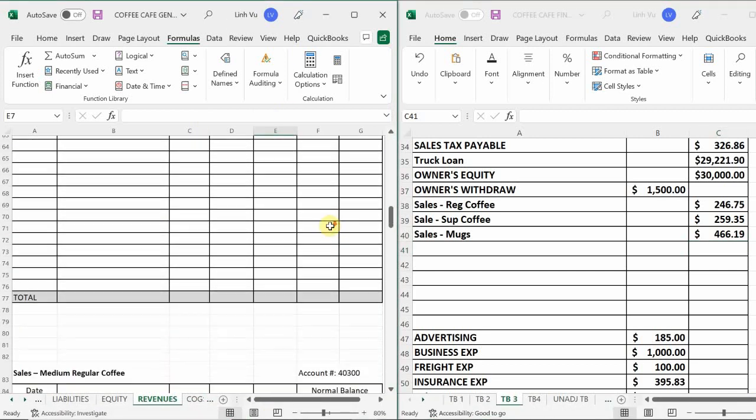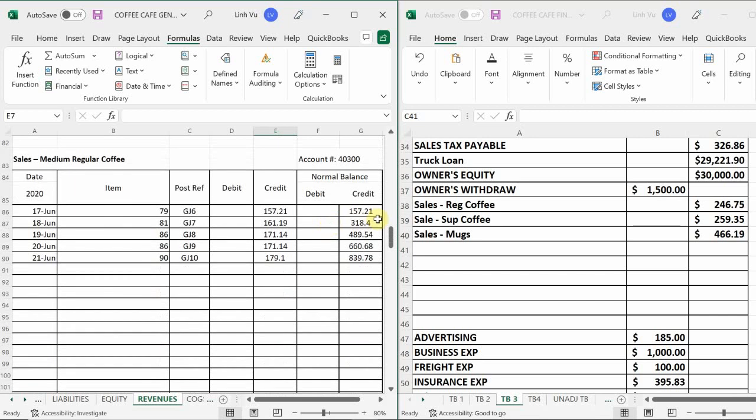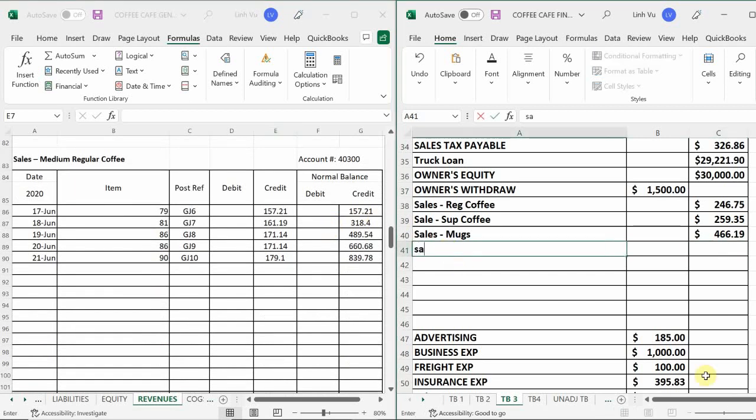Okay. What else do we have here? We have our sales for medium regular coffee for $839.78. Okay.